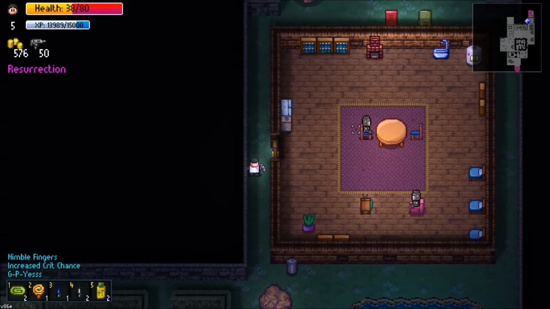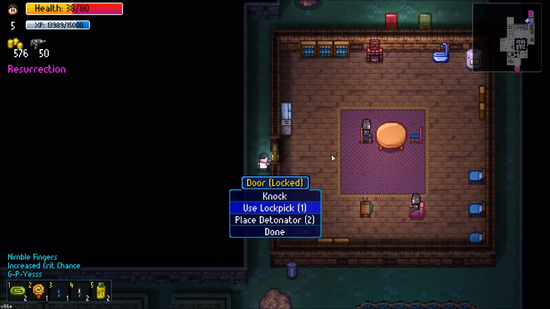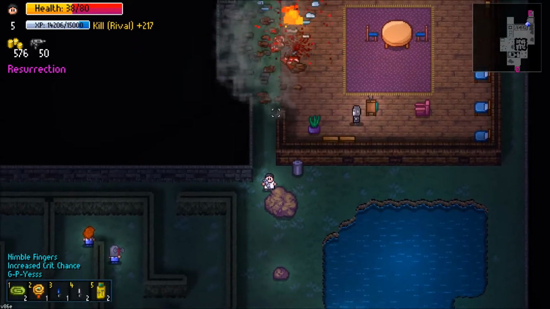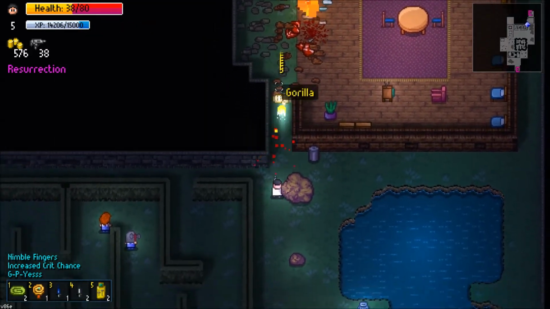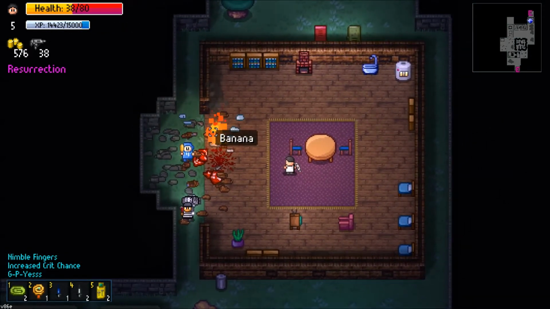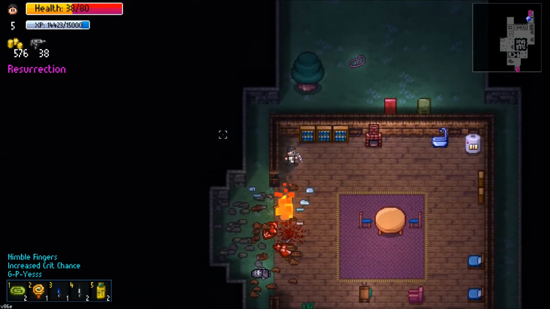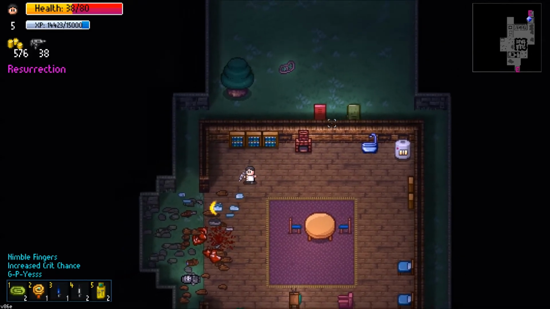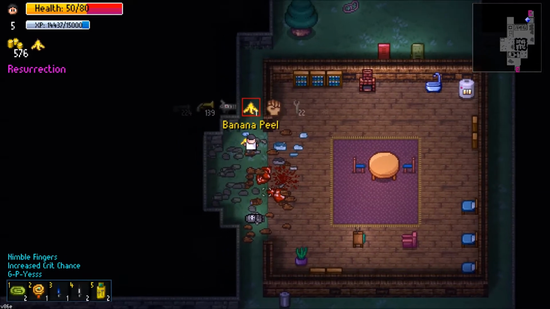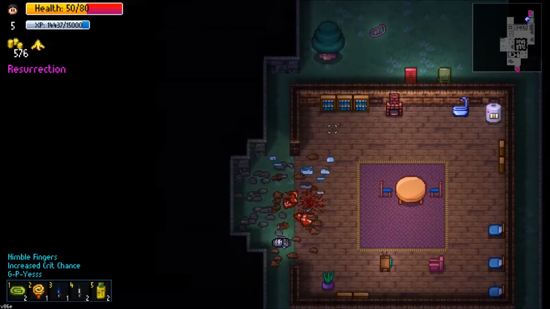Gorillas. Got an idea? Ha! Machine gun the other gorilla to death. I do want that banana so I can heal. There we go. Go ahead and sell the banana peel.